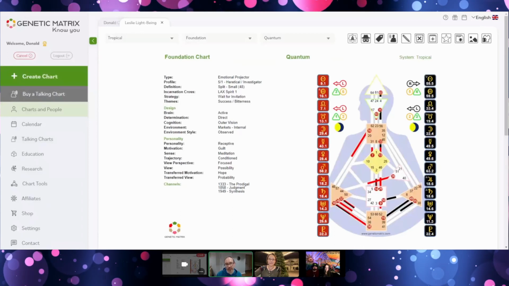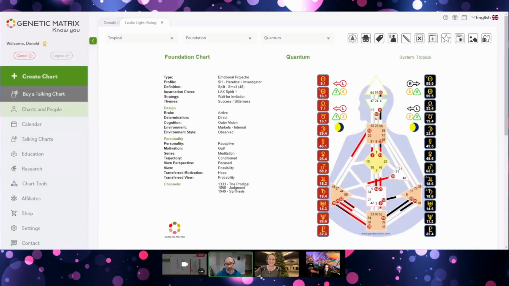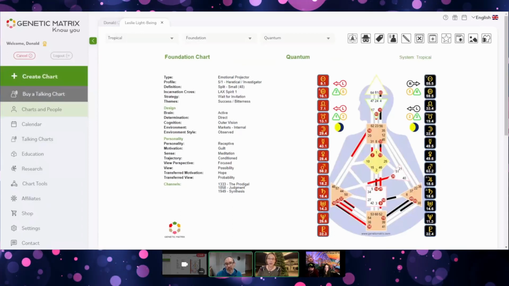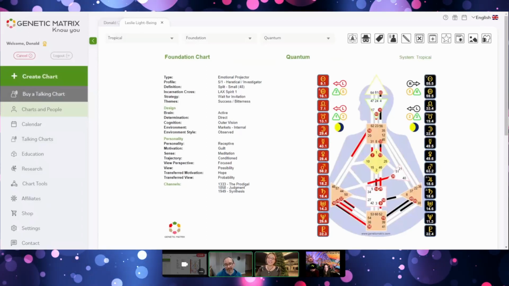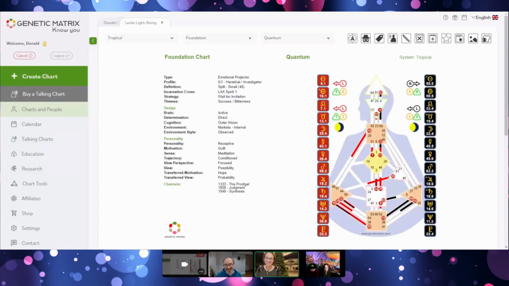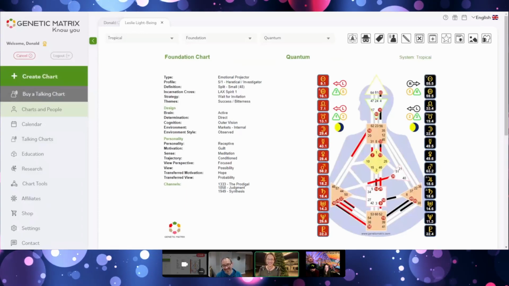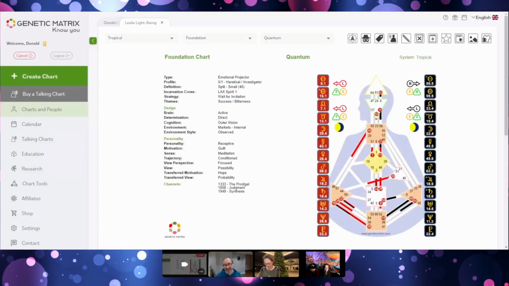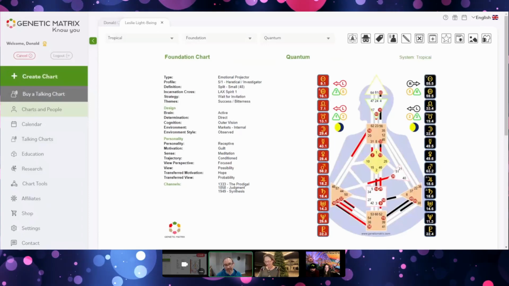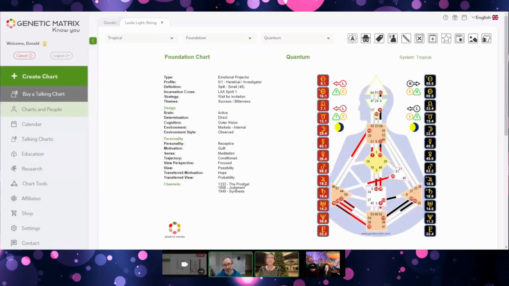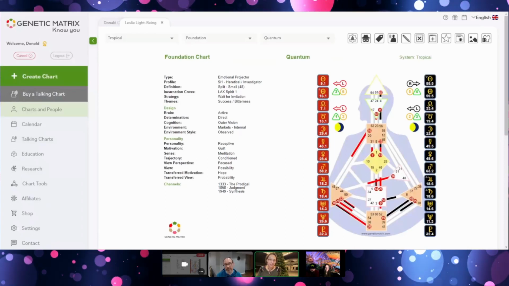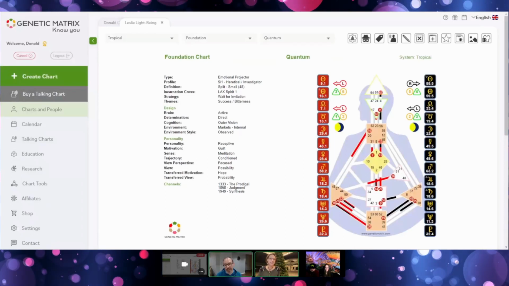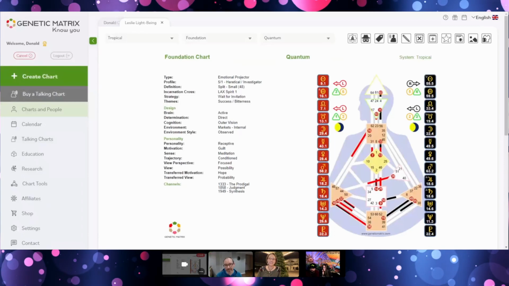Oh, well, reflector is an actual type as well. About one percent of the population. Okay, never mind. Reflectors are really interesting, but we don't have time to talk about them. They're a very small percentage, I don't know, one or two percent or something. Yeah, it's 1% of people are reflectors.